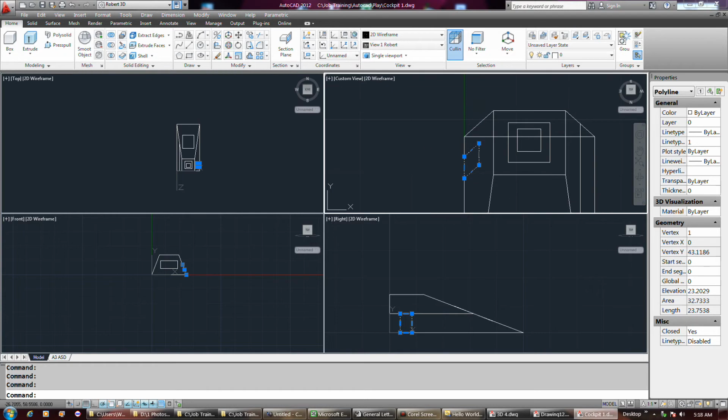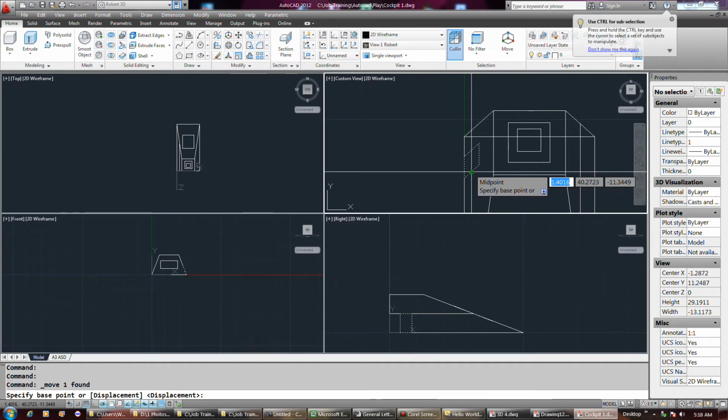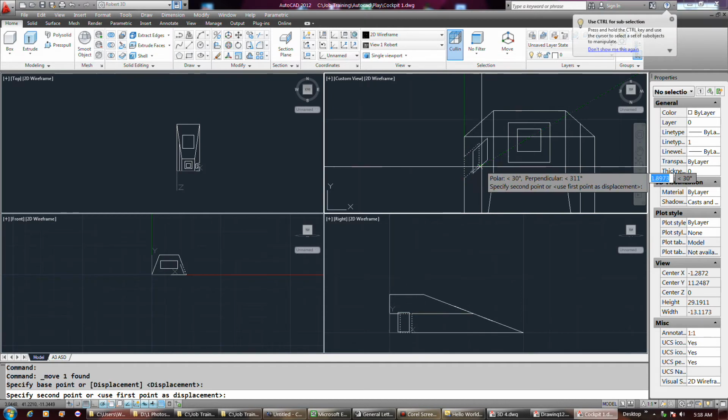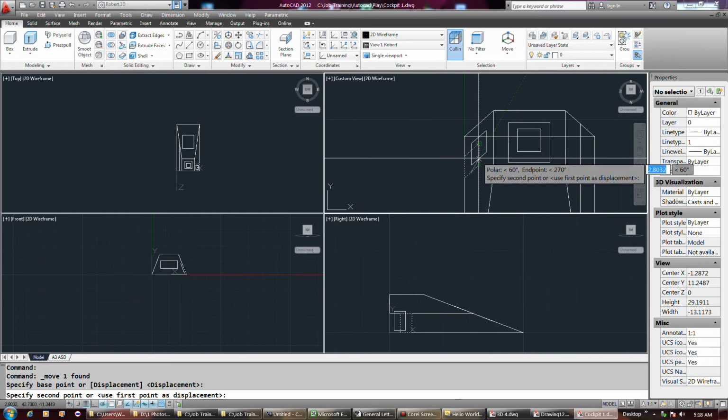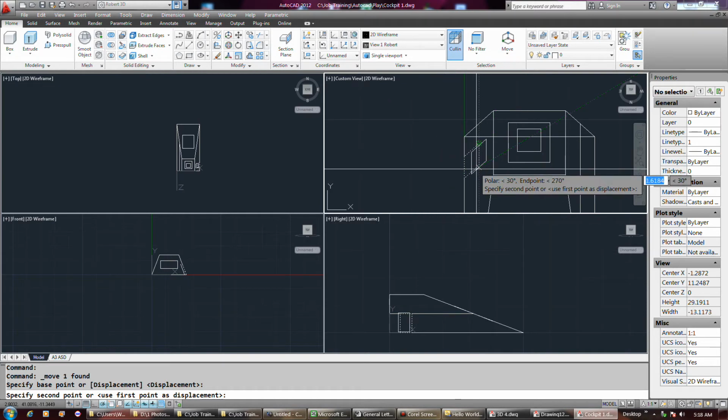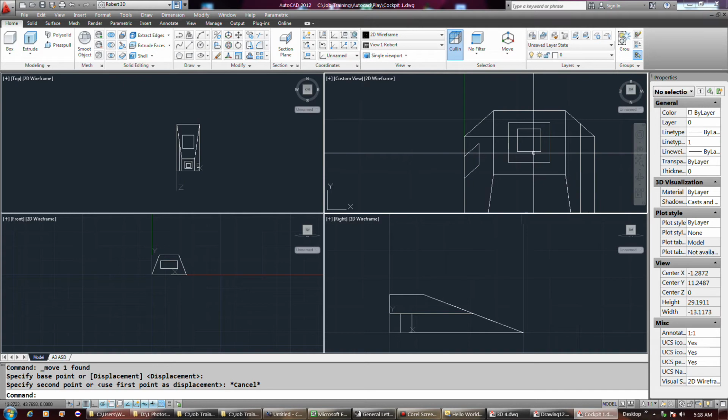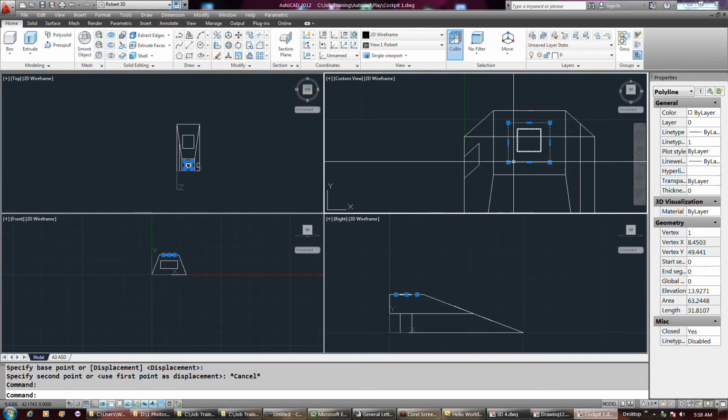The problem is that this dynamic coordinate system really doesn't work well with things like moving and copying and so forth. Because you can see over in this window, keep an eye on it, you can see where this thing's trying to be positioned. So, it's obviously quite confused when you're trying to move something, but it does let you draw in a dynamic way.